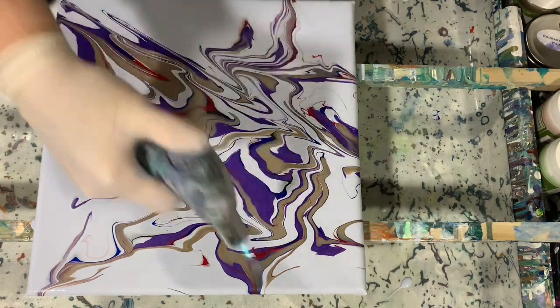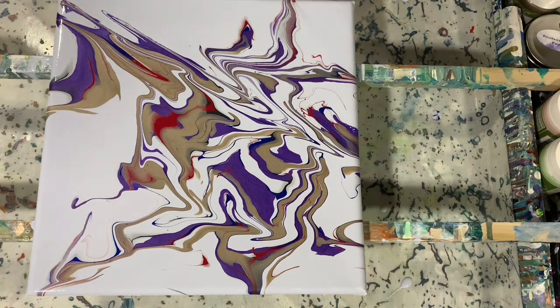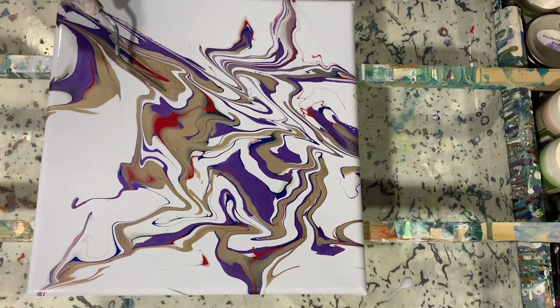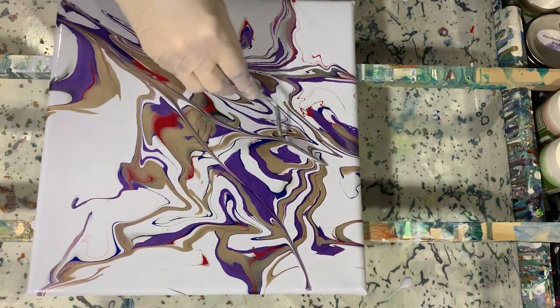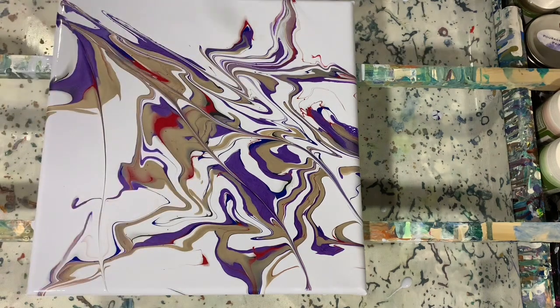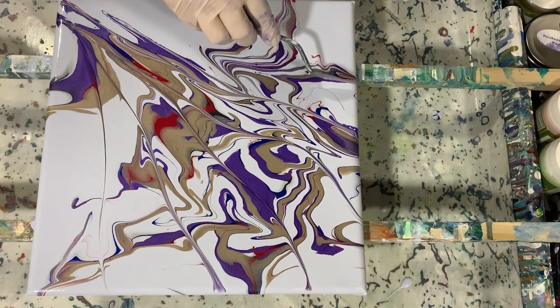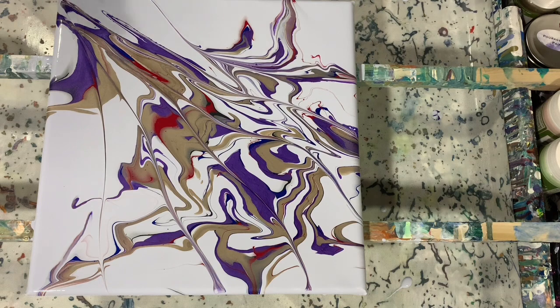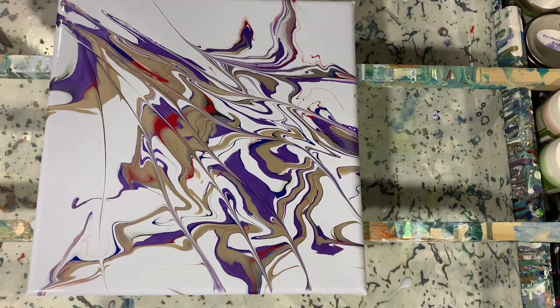The colors I'm using in my cloud mix: I mixed Artist Law Flow Acrylic White, a touch of Satin House paint, a touch of Satin Enamel, and then tinted it with Modern Masters Cool Mint and Modern Masters Rose Quartz. When I go to lay this cloud mix down, I will point it out.